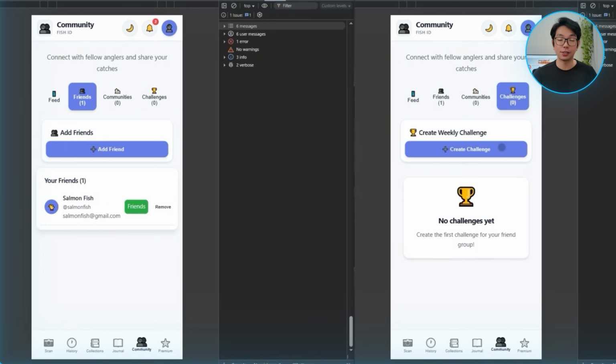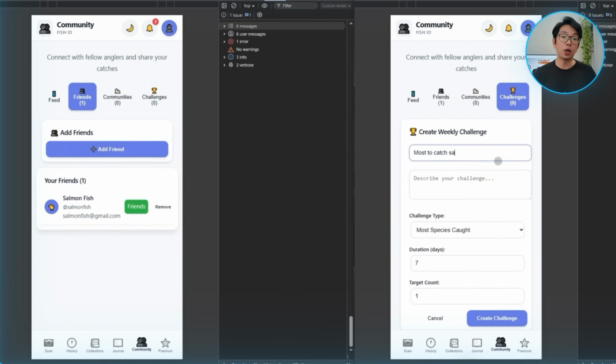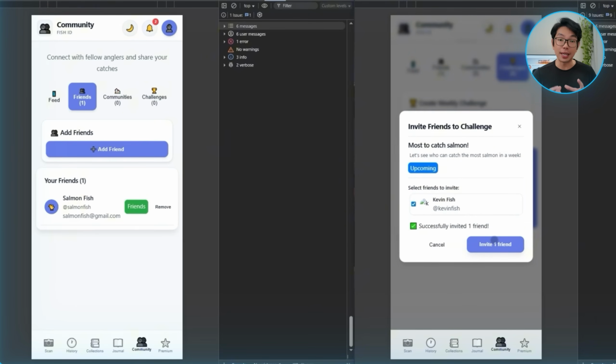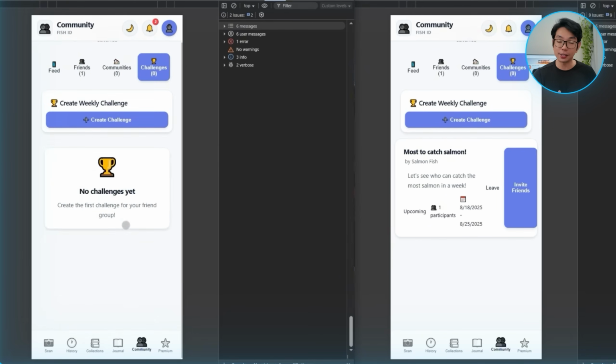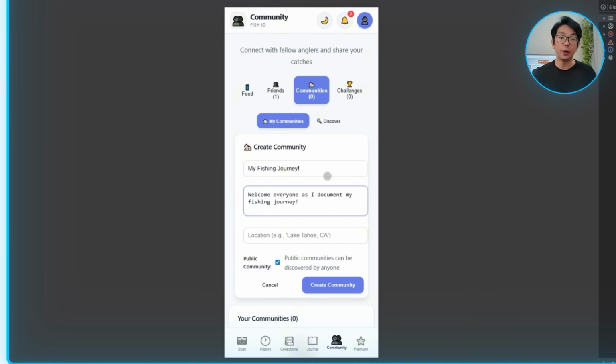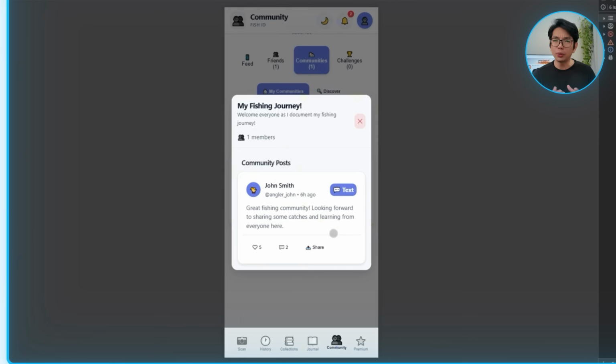Notifications appear on both sides of the accounts, and once accepted, the two accounts show up in each other's friends lists. Using the second account, we're going to go ahead and create a weekly challenge. And then I'm going to invite the main account, and I'm going to confirm that the invite is received here and accepted. After that, we will create a new community from scratch, which generates demo posts to preview how it will look once active.